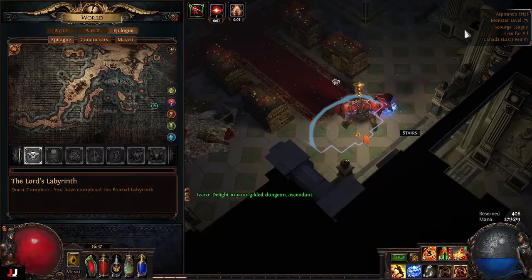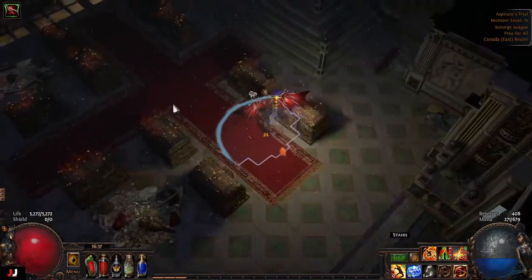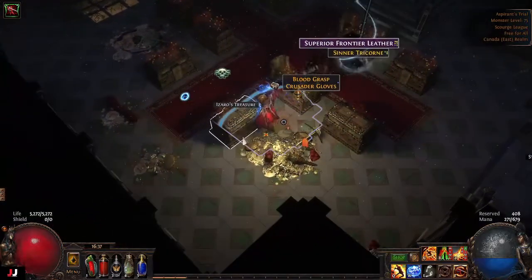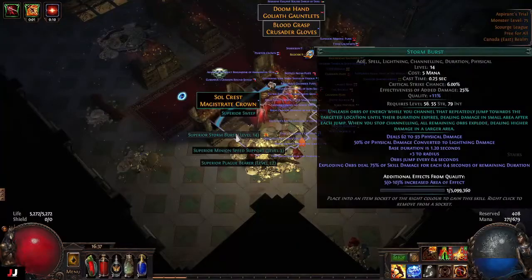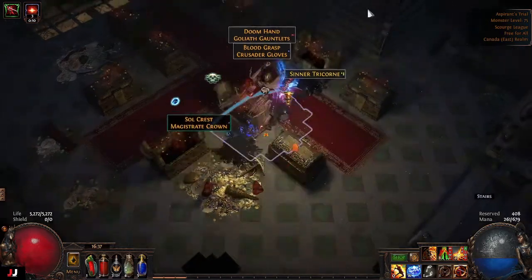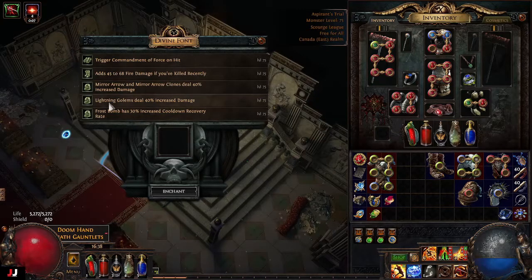Alrighty, next lab, here we go. We have 3 keys. See what we get. I got some gems. There we go. And for enchants, we have Frost Bomb, Lightning Golem deals increased damage, and wow, those are like the 3 worst enchants that you can think of. Those are terrible.